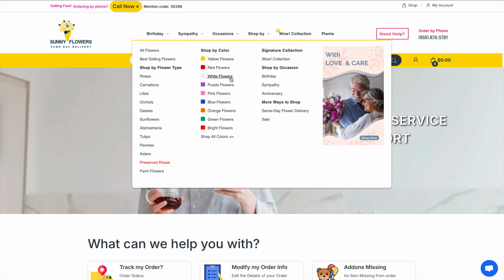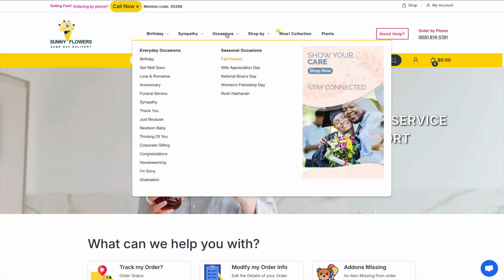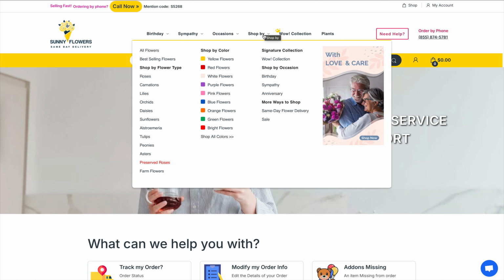This site has gotten to a level of maturity that I don't know that there are a lot of new sections that will be added at the top level, but there might actually be some shop by sort of stuff. Let's say that they come out with a different color rose or something like that.